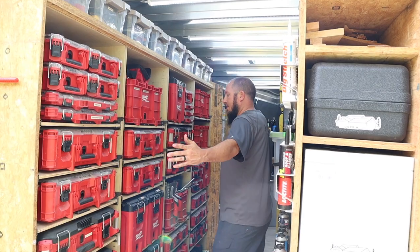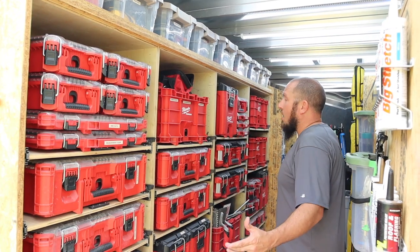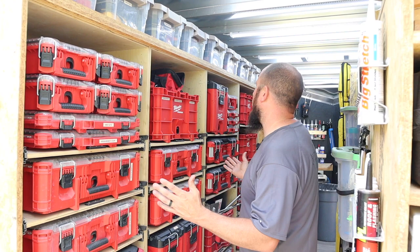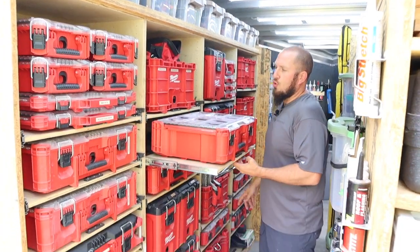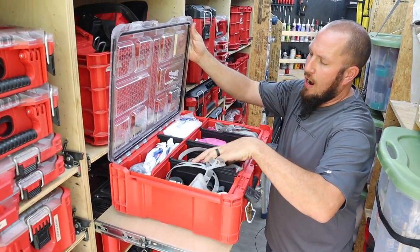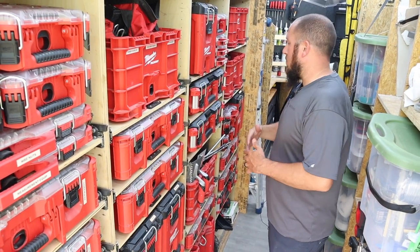This stack that everybody envies is my packout stack. These shelving units are from Glass Impressions — you can look them up on Etsy. Andy Glass is a solid dude; he makes an awesome product. You customize exactly what you want: however many shelves, and he makes them for Sustainers, DeWalt tools, and packouts. What I really love about this setup is they have locks and the drawers pull out. So I don't have to take the packout off the shelf — I just come to, say, my PPE drawer, grab my respirator, close the drawer, close the packout, and it's moved back into place. We roll down the road and we're rocking and rolling.